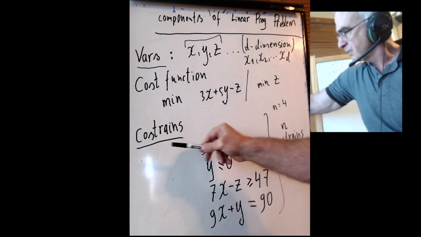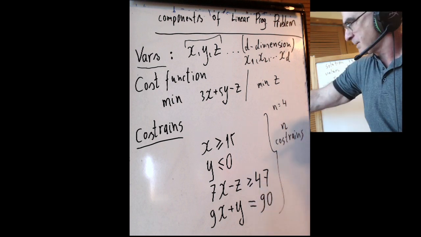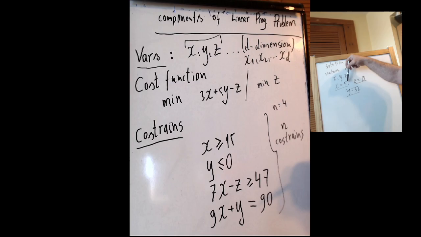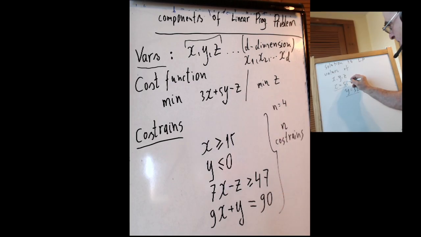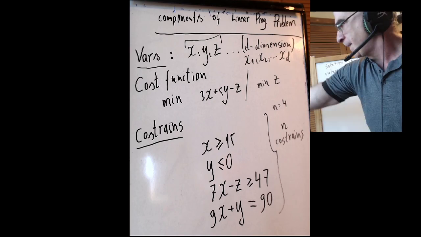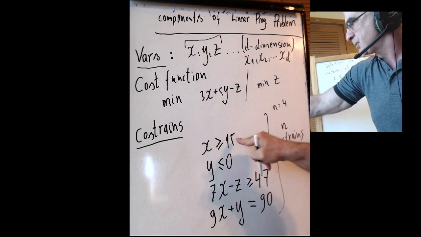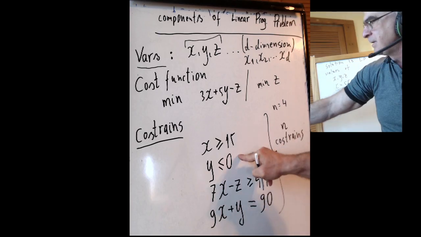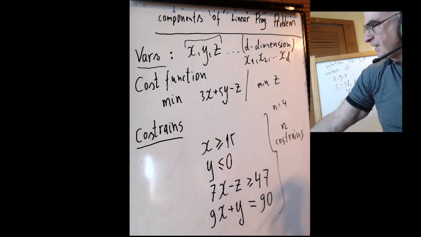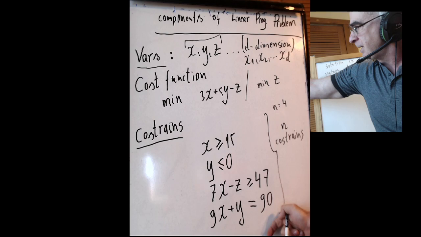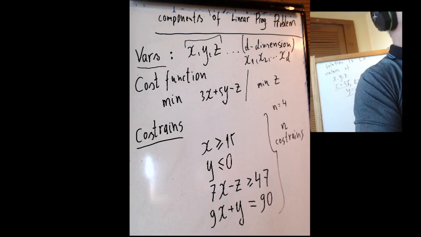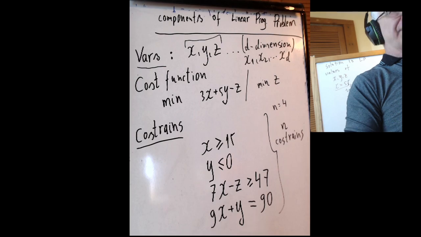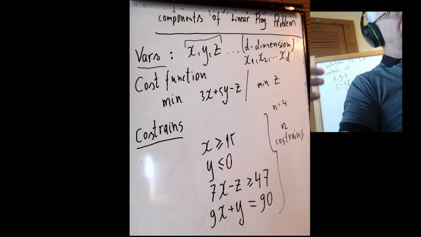When I put x equal 5, it does not satisfy the first constraint, so obviously x equal 5 is not a solution. But x equal 55 will do. X is larger than 15, y is also not in the range, let's leave it. I need numbers that will satisfy all the constraints, and in addition, bring the cost function to a minimum. So when I ask you in the homework to provide a solution to a linear program, that's what I want to see.